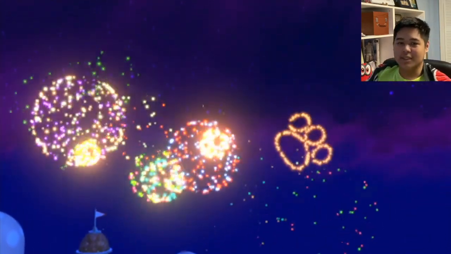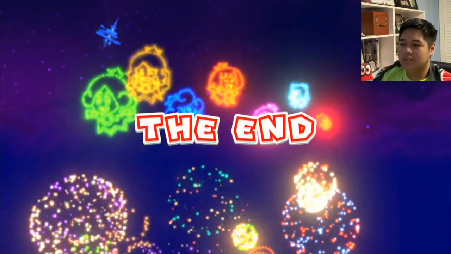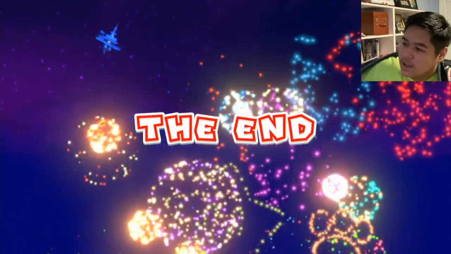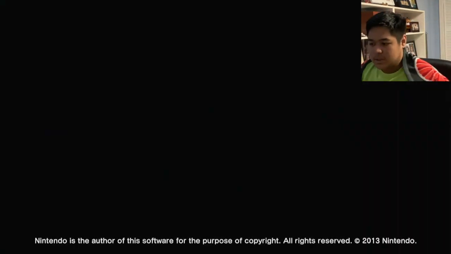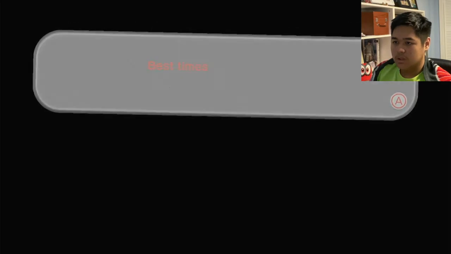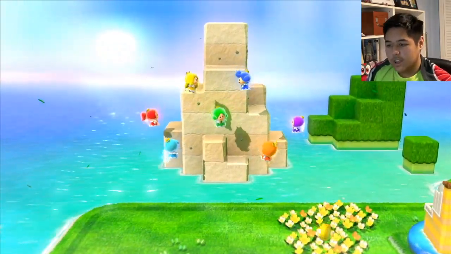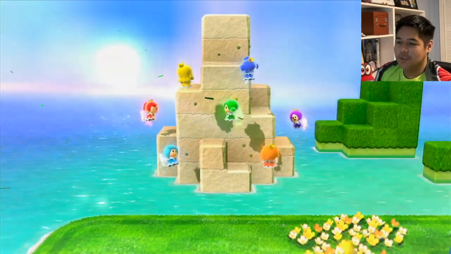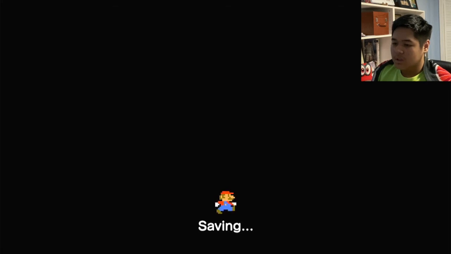I had to think of something to say, like a big grand finale thing. Hey, look, it's the little observatory from Mario Galaxy. That's cool how they... I feel like the same person who directed Galaxy made this game. Anyways, Nintendo's the author and blah, blah, blah. Best times for completing courses will now be displayed. Oh yeah, this is the rocket thing. They're like, yeah, we saved our lives. Let's build them a freaking rocket to space and make them do more work.